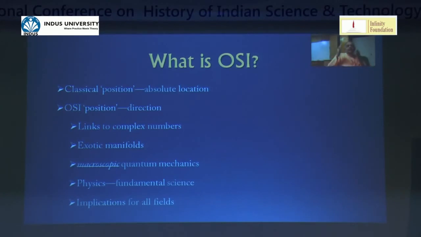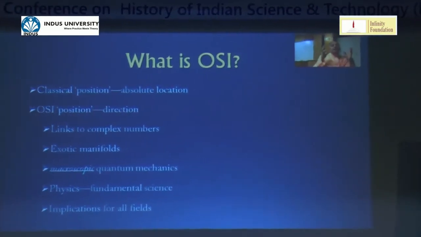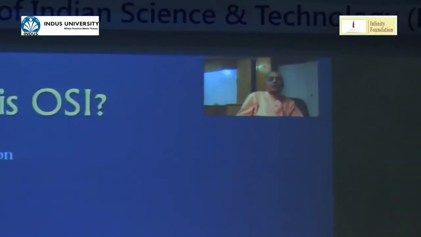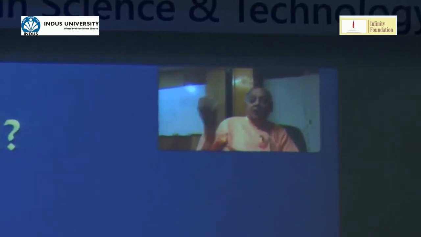Usually in that, each position has got a direction. So the Vedic concept of space is in terms of 8 directions, Ashtadik. It's not in terms of location. So that actually, in a very powerful way, can get connected to modern physics. And that's the work we are doing. And let's go to the next one.